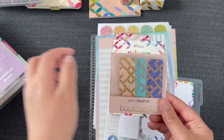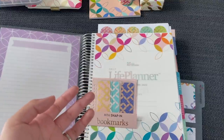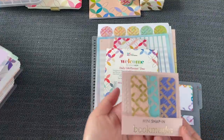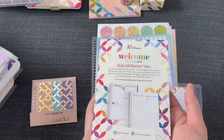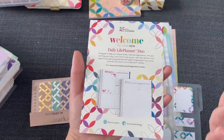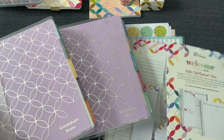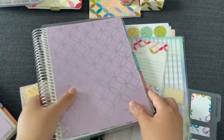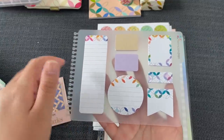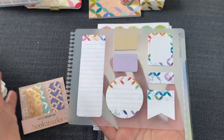Now let's look at some accessories — all in mid-century circles, and most will also be available in the new flora design. First, the snap-in bookmarks: I have these from the teacher planner launch and they're so beautiful. I love using them in both my life planner and teacher planner. Note: these only fit coiled planners — they won't fit the ring agenda or binder. Then there's the code for the free Daily Duo cover included in the package — the code is on the back — so you can order a free customizable cover.